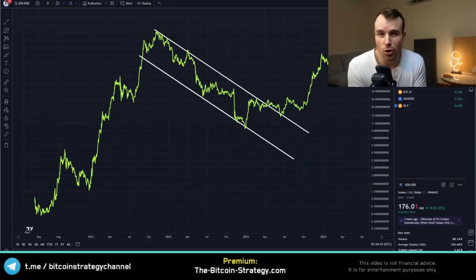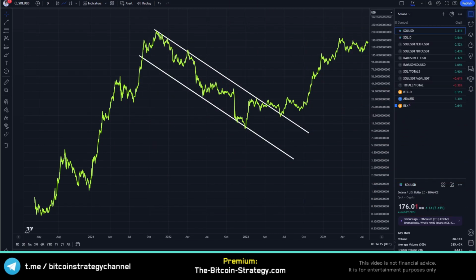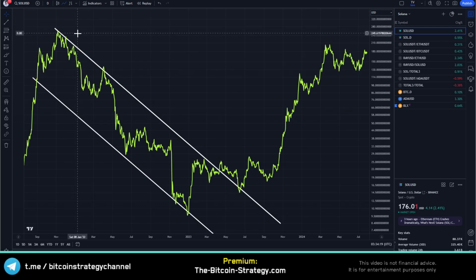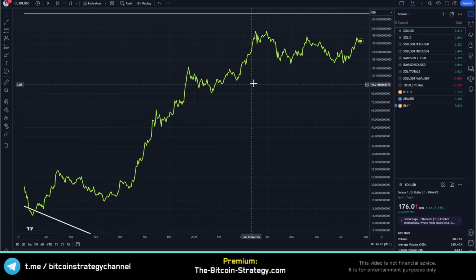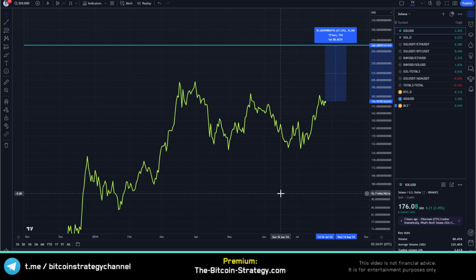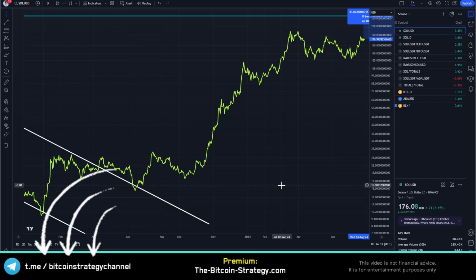Now let me show you some common and some not so common charts. Let's start off with a very common chart. This is Solana in US dollars. And one might argue that we still have quite a bit of room to grow, right? Why would we sell over here when historically we have seen $260 per SOL? So why would we sell when there's still another 50% growth from here? What's so dangerous at the current price levels?